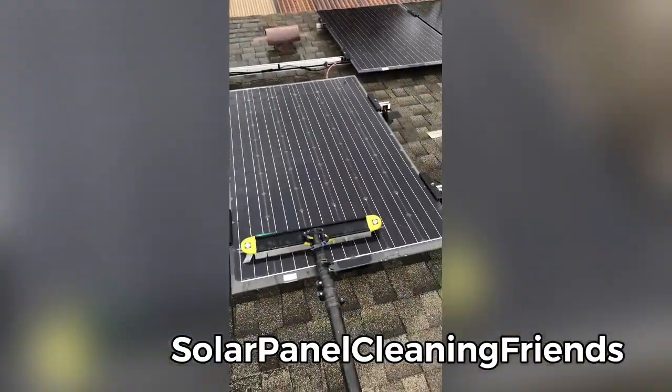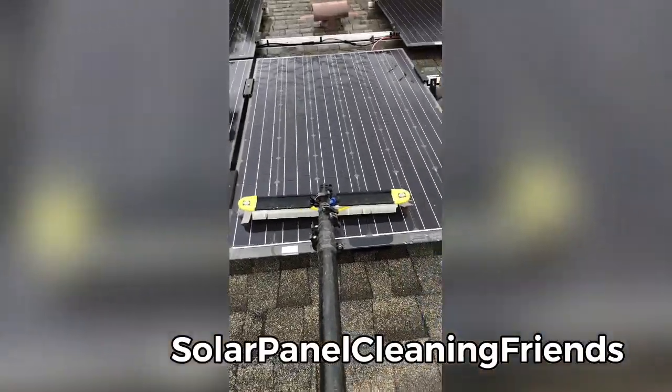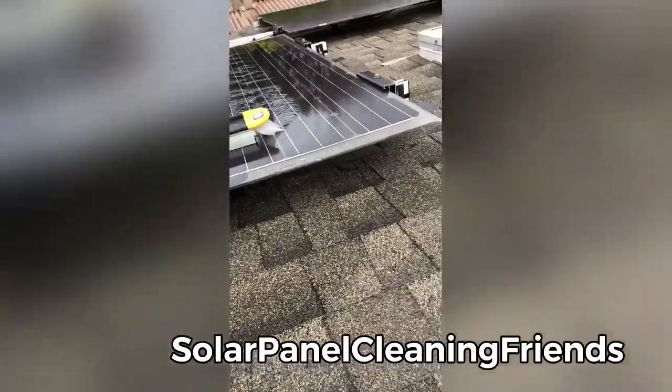Guys, let me show you something a little bit about the brush. We'll go over a few things that are pretty cool. By the way, look at these panels, man. Glass. Ain't it crazy?